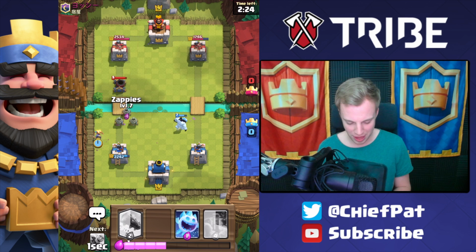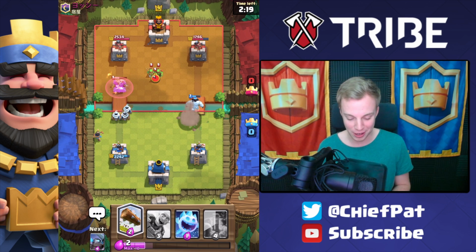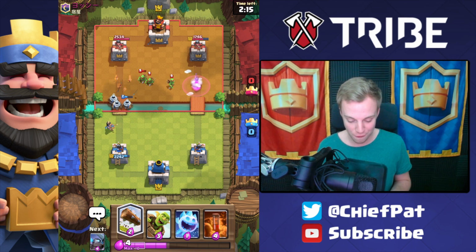Ice Golem's going to go down right now, and wow, do we actually end up putting our Zappies down for a mortar? That seems a little crazy, but I'm going to do it anyways, guys. Take a look at these Zappies locking onto the mortar right here. All right, so the Zappies are actually going to retarget the mortar onto him, but they're going to take out the mortar effectively, and now we're going to start pushing down this left-hand lane.